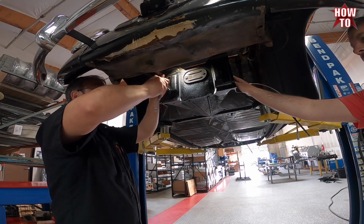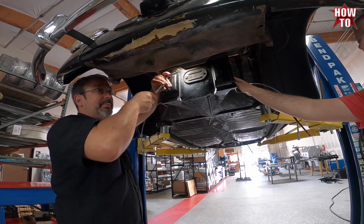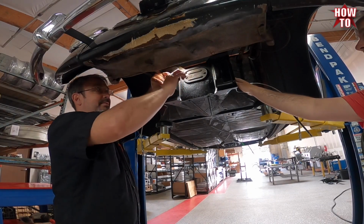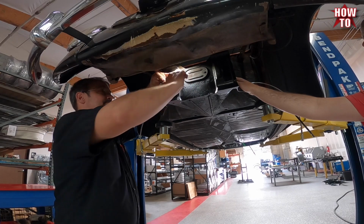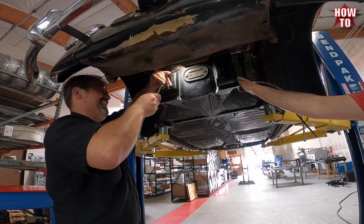So John, why do you think we do this? So threads don't get galled up and stop halfway in. Right. So 66, we're looking at 54, 55 years old. How much crap is in that thread? About 55 years worth. Right.